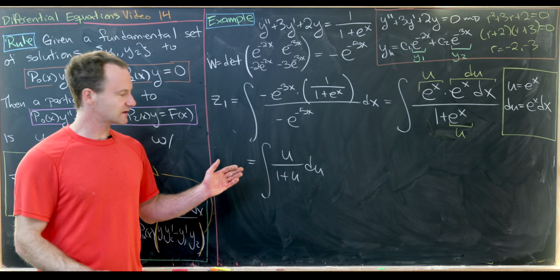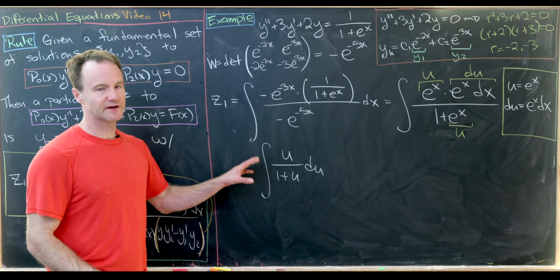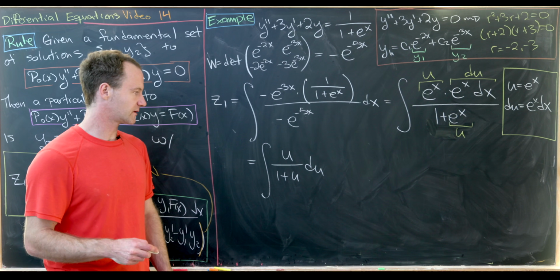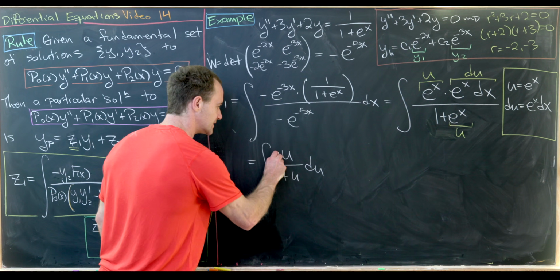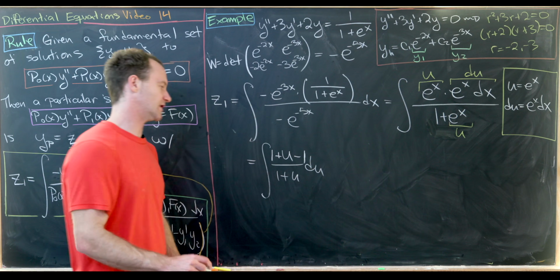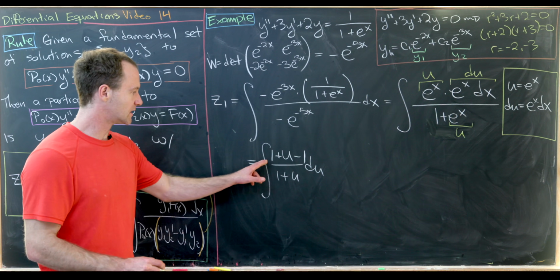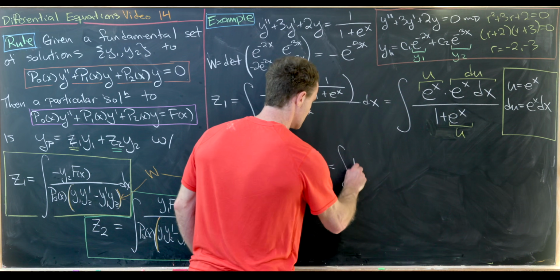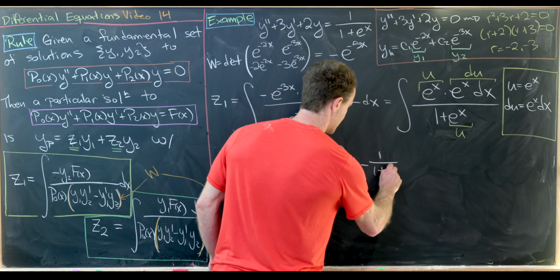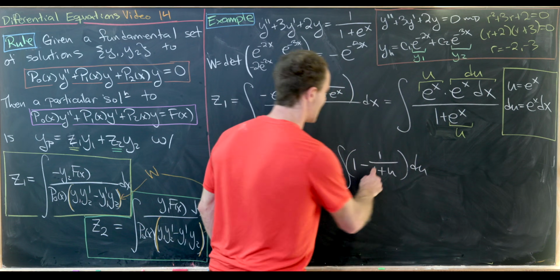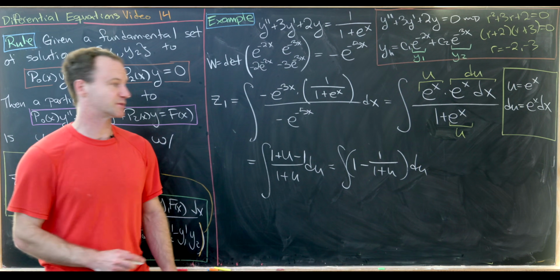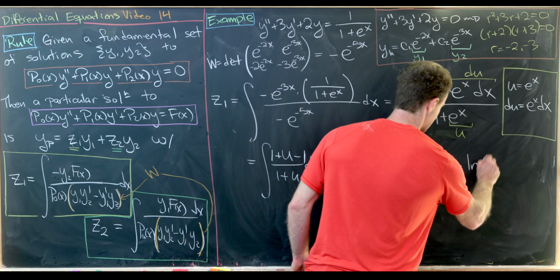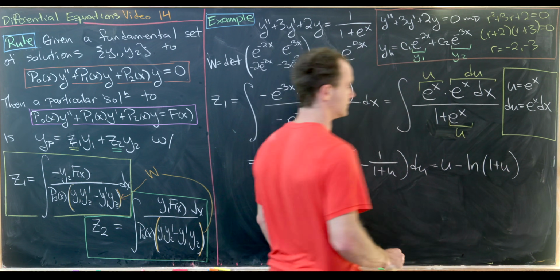But how do we solve something like that? Well, that's a rational function. We've got the degree of the numerator is the same as the degree of the denominator, so there's a little bit to work with. So maybe I'll add 1, so plus 1, and then I'll subtract 1 as well, just to make everything work out. So we can split this: 1 plus u over 1 plus u gives us 1. And then minus 1 over 1 plus u du, and now we know how to take the antiderivatives of those portions. That'll leave us with u minus the natural log of 1 plus u.